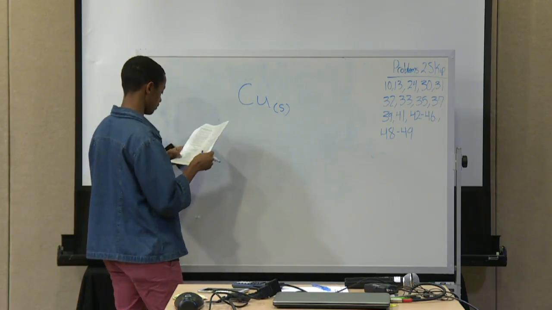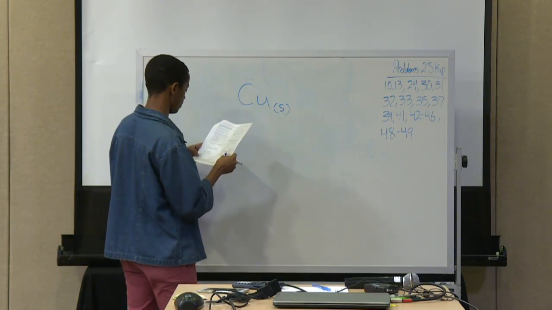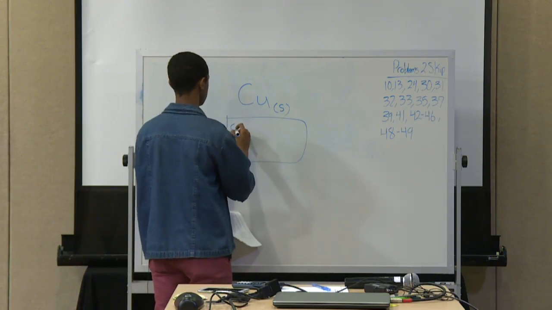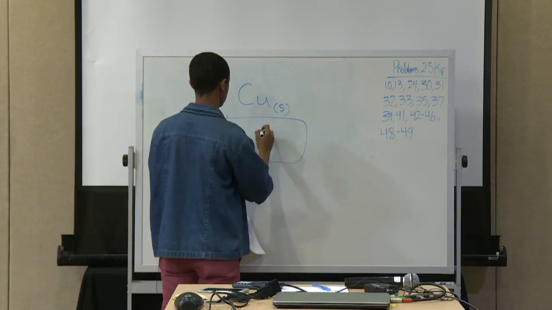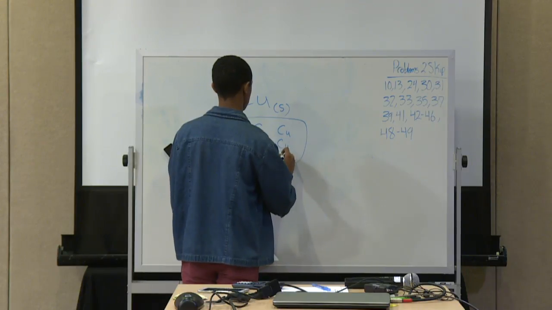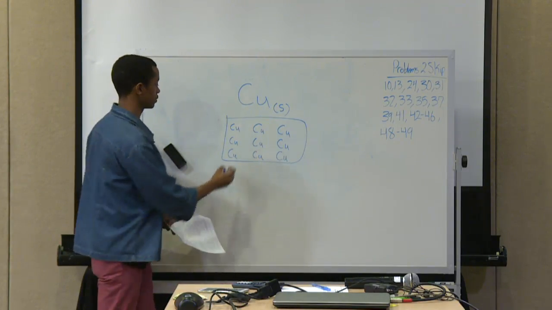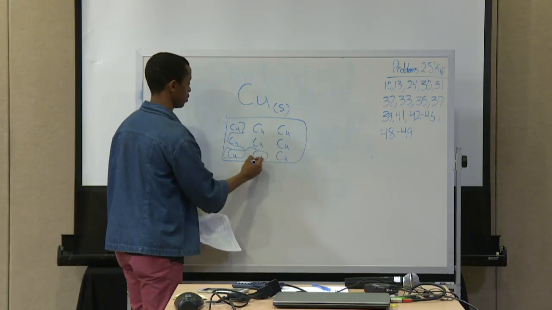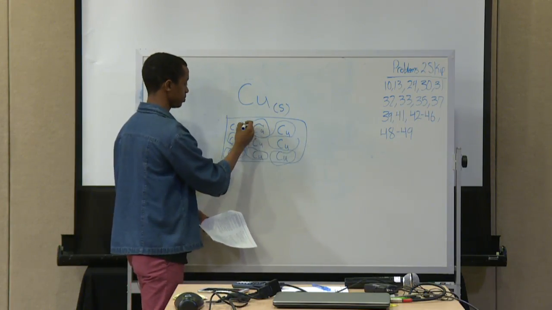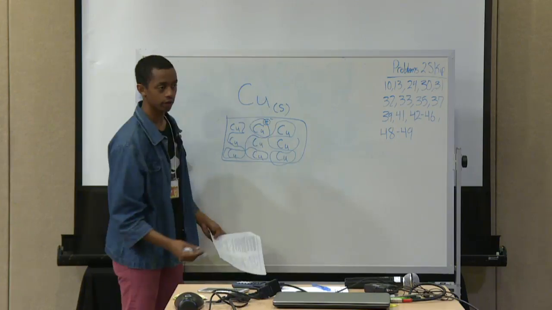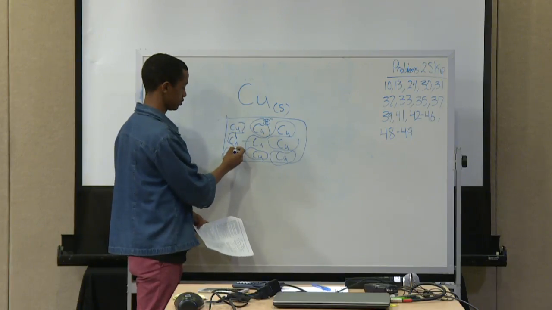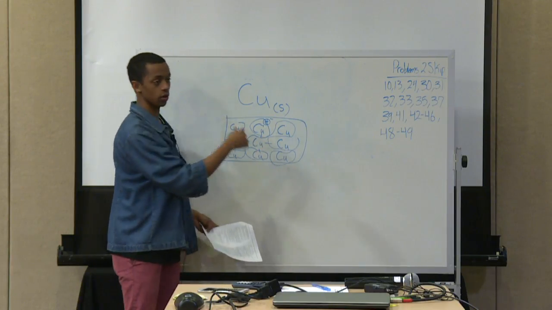Let's see. Let's look at A and C, right? So A, copper atoms are positively charged in a sea of delocalized electrons. When you look at copper, or any transition metal, right? There's going to be electrons flowing all around here, right? And all of these coppers are going to be positively charged, but there's going to be electrons flying around. Yeah? This copper is interacting with that guy, right? It's also interacting with this one. It's also interacting with this one. So they're interacting with everything that's all around them, right?